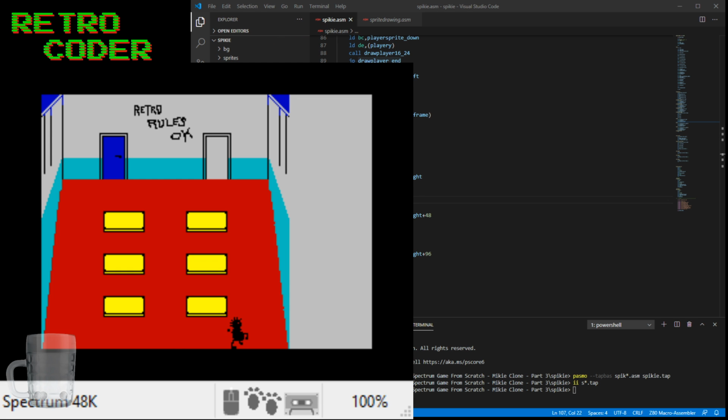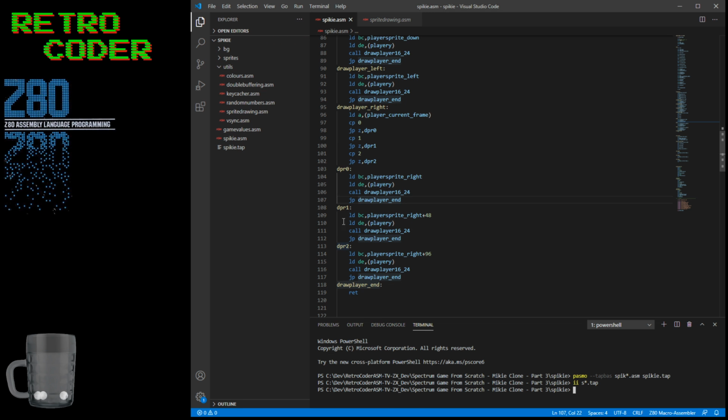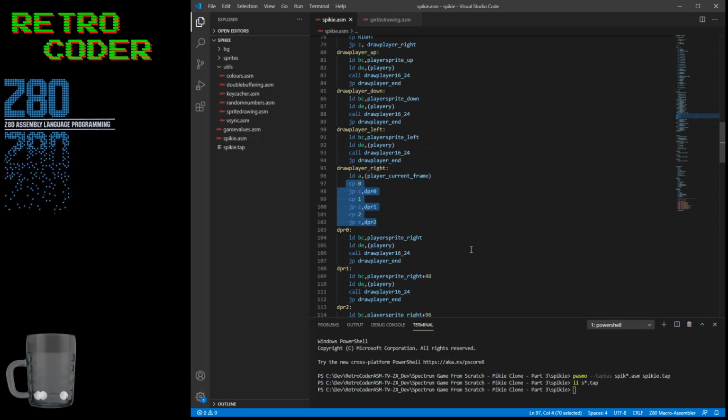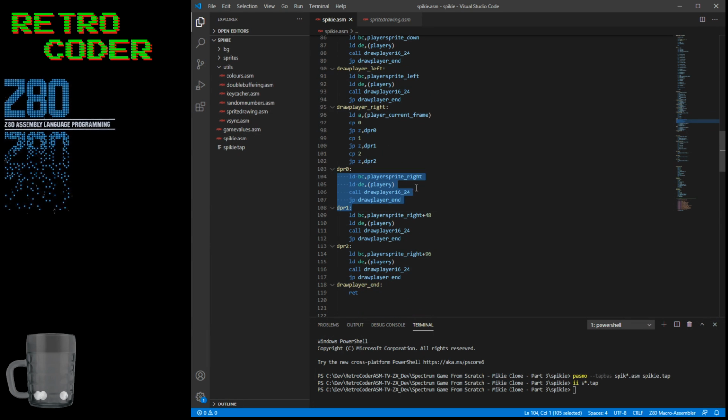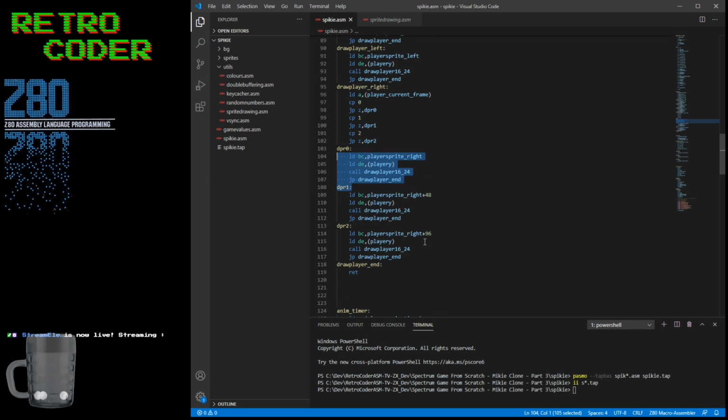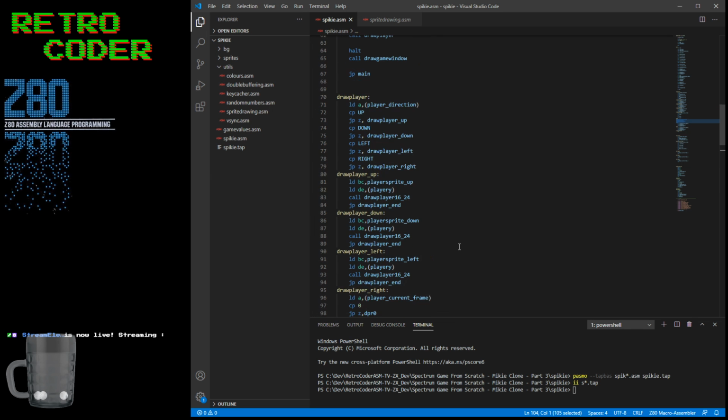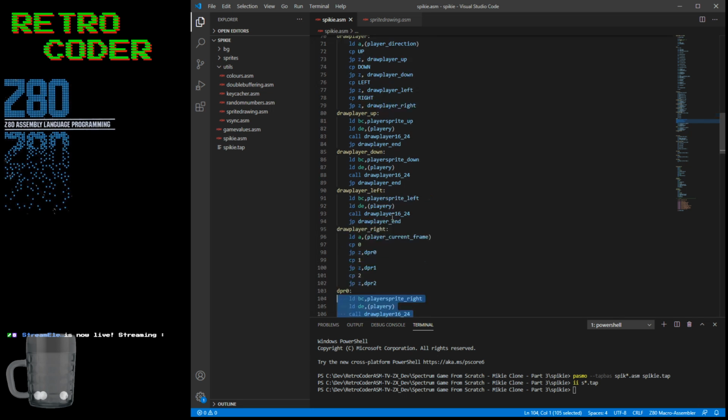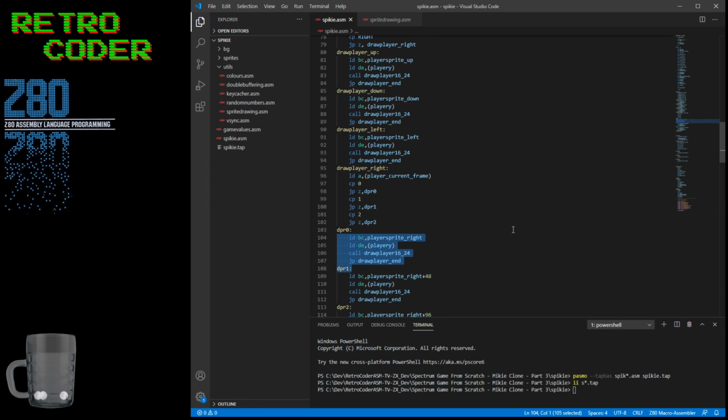Alright. There we go. We've got 3 frames of animation. They look terrible, but it doesn't matter. It's very easy to change them. And in fact, we can have as many frames as we want pretty much now with this exact code, and it just means a little bit of copy paste. It's not really painful at all. The only painful thing is this routine's going to be huge in a minute when we add all the others.